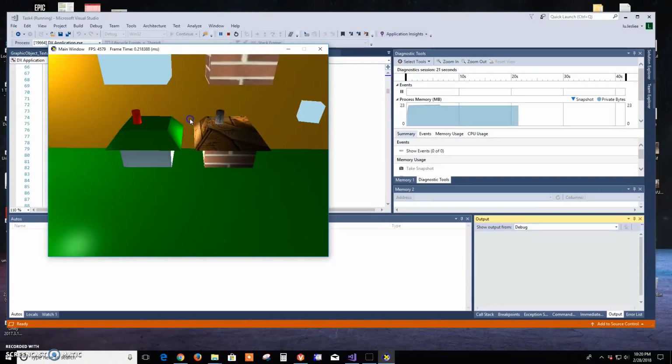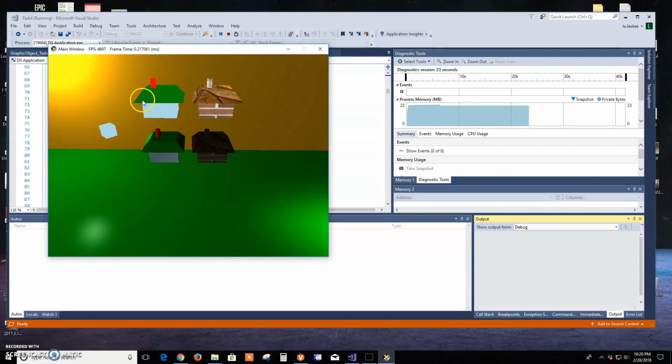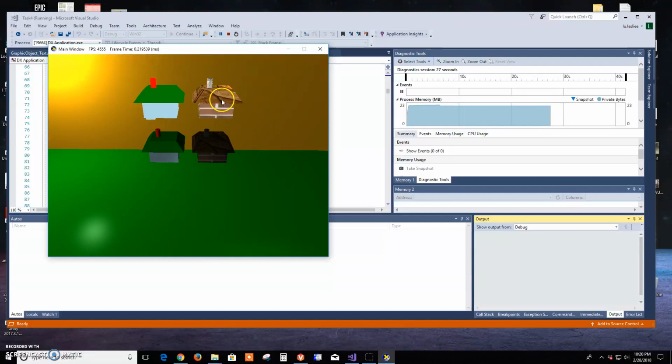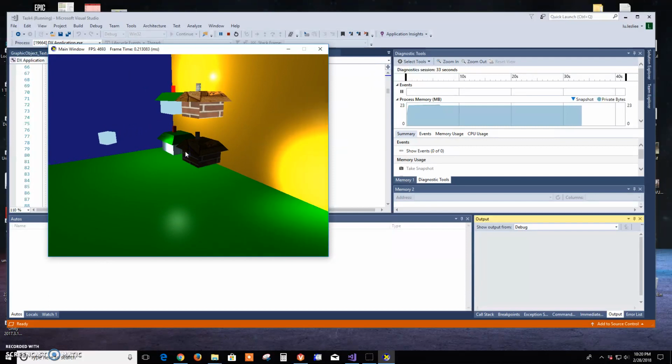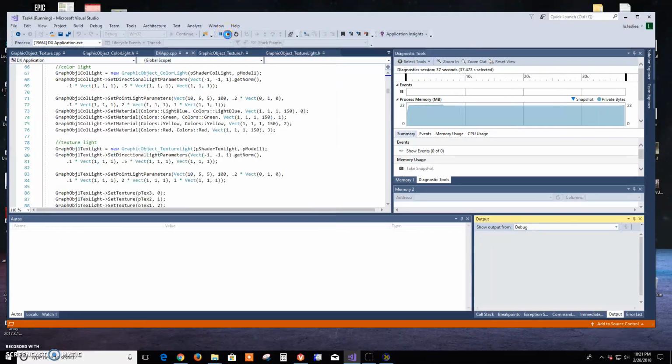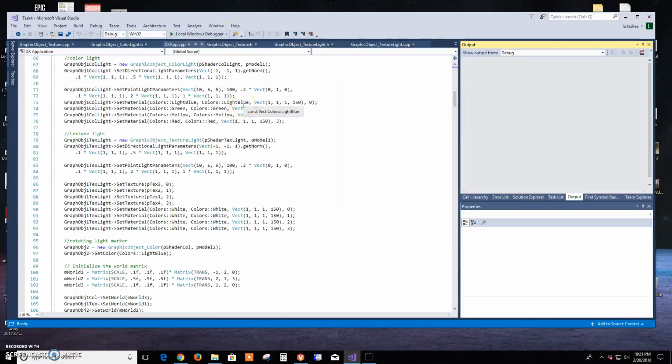Okay, so then as you can see, this one is color, no light, texture, no light, color with light, texture with light. And that's that one.